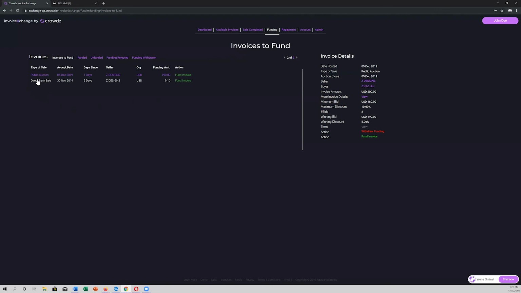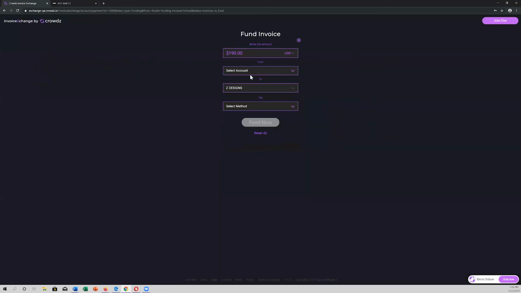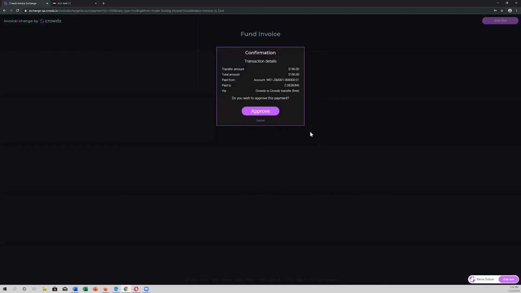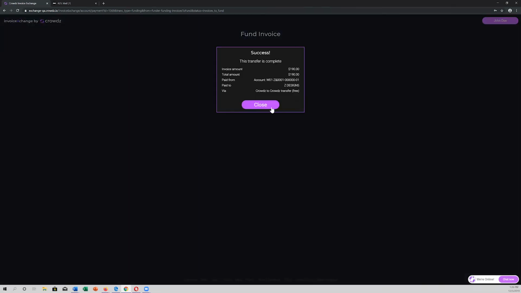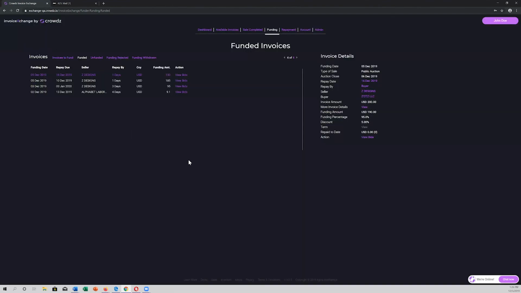So here's the invoice under the invoices to fund table. The funder decides to fund the invoice, which means to pay the seller, and goes through the same process as we saw before. Funds the invoice, and the invoice has now been funded, as you can see up here at the top.